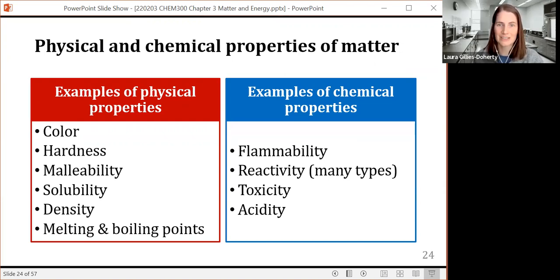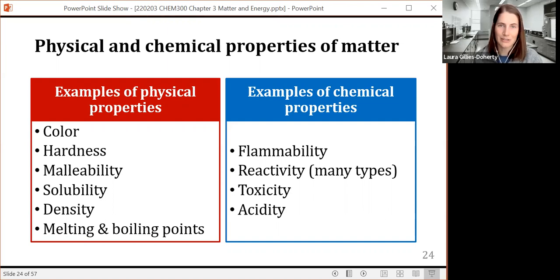Some chemical properties. Chemical properties are those that are displayed when a substance undergoes a chemical change. So the flammability of something, if something combusts and burns, let's say you start out with a log of wood and you burn it. At the end of burning that piece of wood, you no longer have the same wood that you had at the beginning. It changed forms. You've got some ash and you created a bunch of smoke and carbon dioxide and some steam, some water vapor. So the composition changed. And through that change, we observed the chemical property that that substance was flammable.